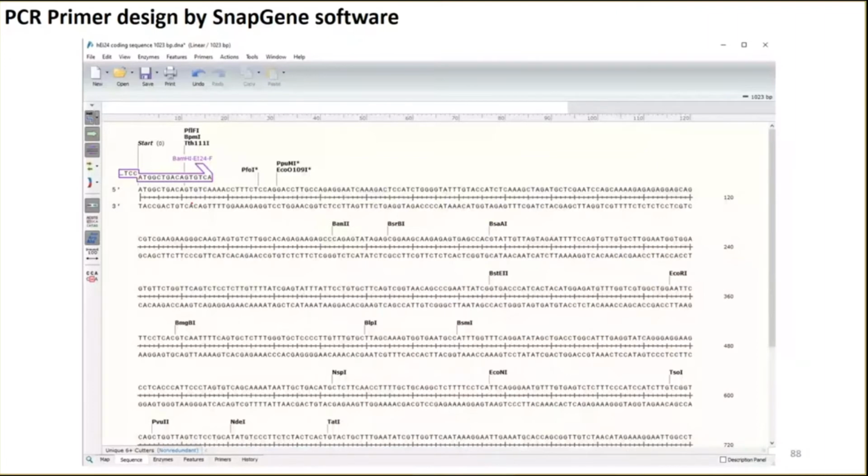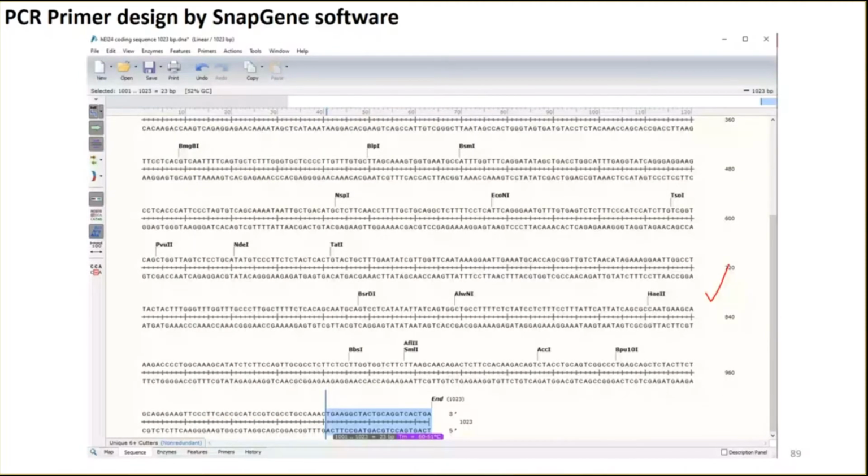For the designing of the reverse primer, we go to the bottom strand because if we want to clone this whole coding sequence in a new construct, for expression in the mammalian or bacterial expression system, we have to clone not only the start codon, but from the start codon up to the stop codon. We simply select these 20 mers, for example. These are 23 base pairs. So the software automatically lets us know that the Tm is 60 degrees centigrade and there is 52% GC content. This is also falling once again within range.